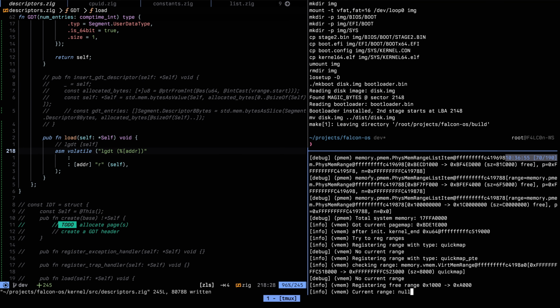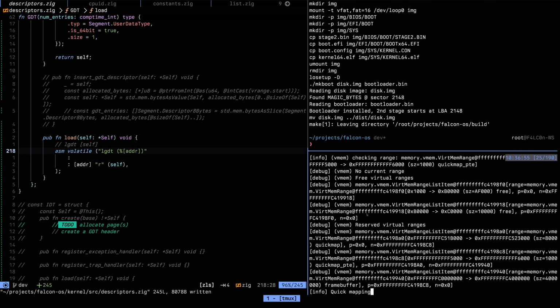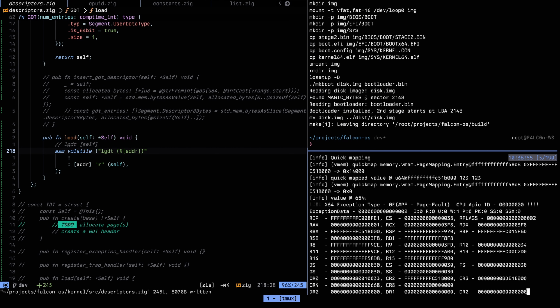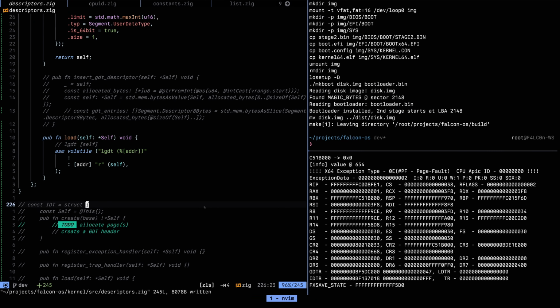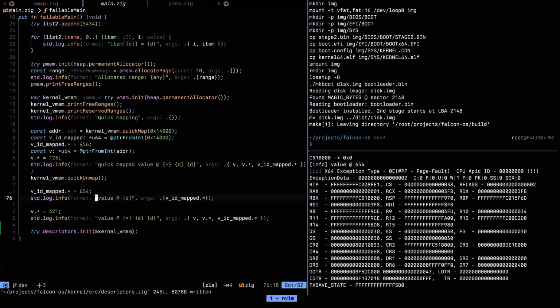And is that in our kernel? I think it's in our kernel right after we do quick map, and right after quick map, we get the exception. So let's go to our main. Oh, right, because we've just unmapped this value here.